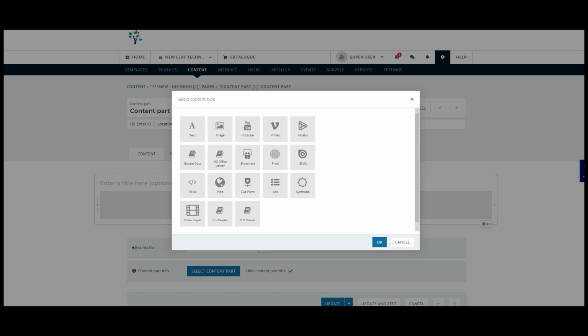Now, on to audio. You can enhance your learning materials by including audio files in an MP3 format. Video content is also a breeze to incorporate. Whether you're uploading videos directly to aNewSpring or utilizing platforms like Vimeo, YouTube, Synthesia, or Hihaho, you have options. If you're looking to include documents and presentations, you're covered there too.